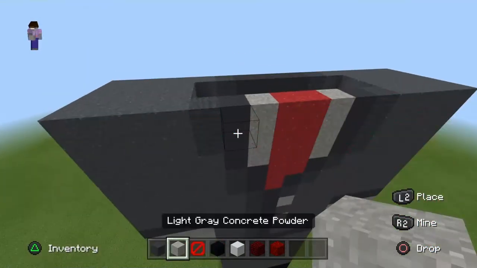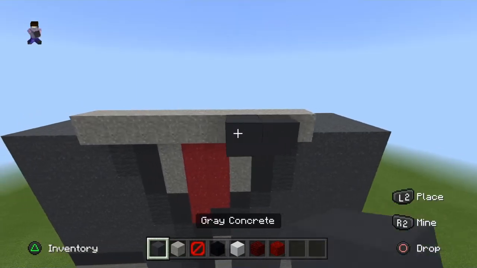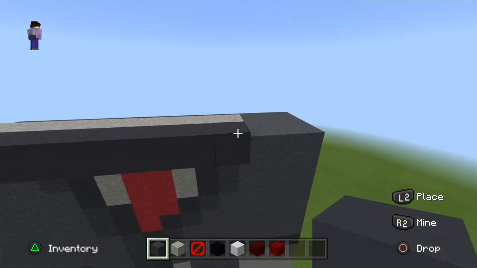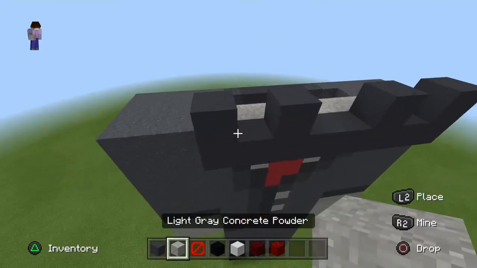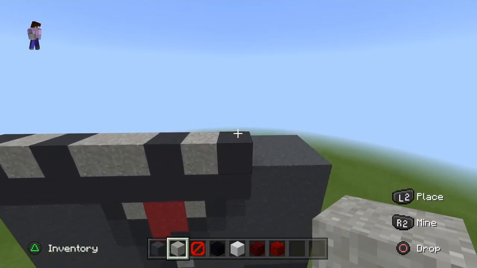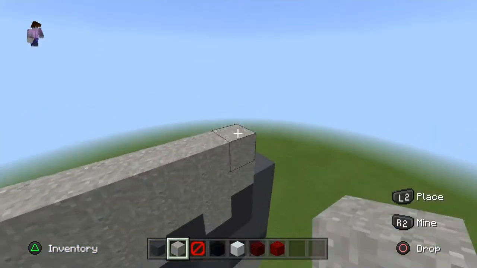Get your light gray powder and put 8 on top of all those. Get your gray concrete and do 1 full row of 8. Go up 1 there, there, there, and there. Okay? Put light gray powder in the spaces. Do 2 full rows of light gray powder. Go up 1 there and there.